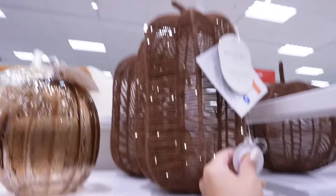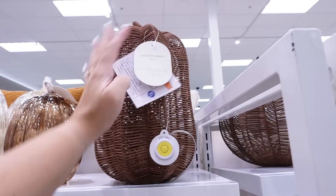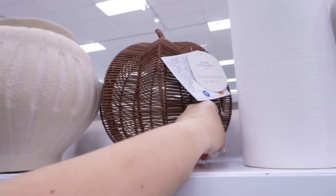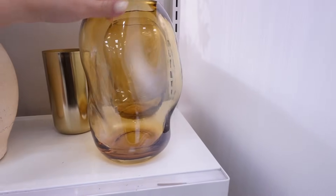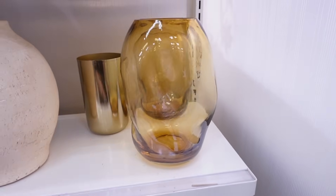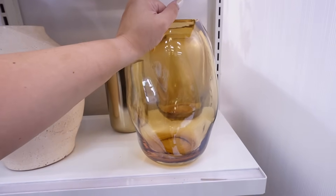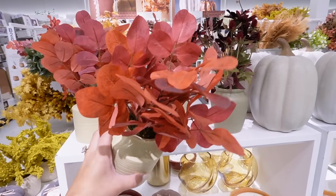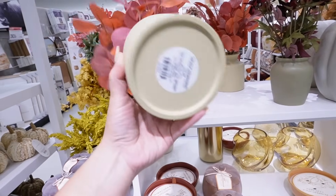If you're into woven pumpkins, they also have these rattan options with fairy lights already woven in — they have more of a geometric shape. The large size is thirty dollars in a tall version, and there's also a large round version with lights built in. Here is one of the new fall vases — I love the color and the slightly abstract shape. It's perfect for fall and this one is twenty dollars. They also have all of the fall arrangements, including one with red and orange leafing that's really bright in person, a tabletop arrangement for fifteen dollars.